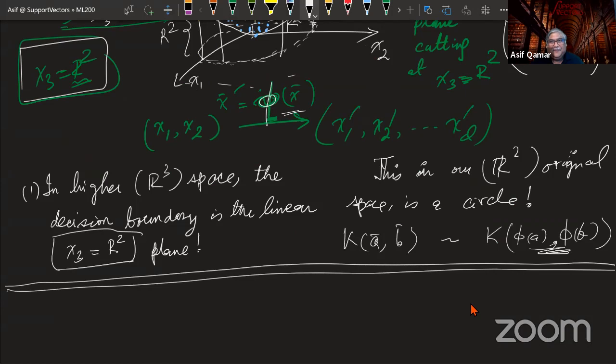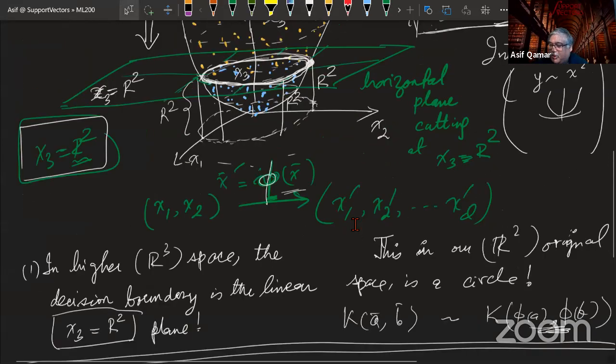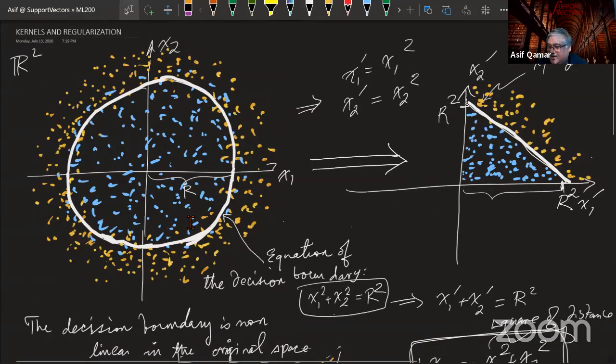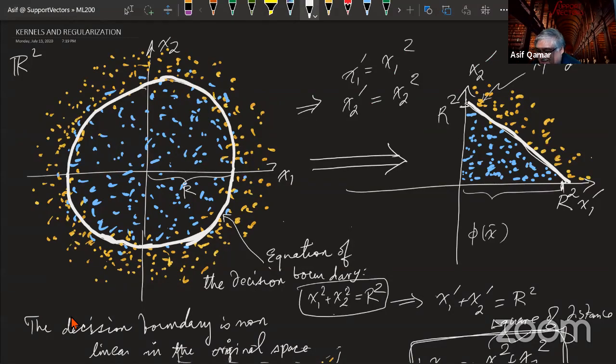So Asif, what is the phi and the K here for going from 2 to 3 dimensions? You did it manually, but yes. In this particular example, let us say that I gave you 2 possible journeys, from here to here, and then from here to here. For this one, the phi of x. Actually, why don't I leave this as an exercise? Because this is one of your very basic exercises in the math class. I don't want to give out the solution right away. I'll let you find out how to do this.